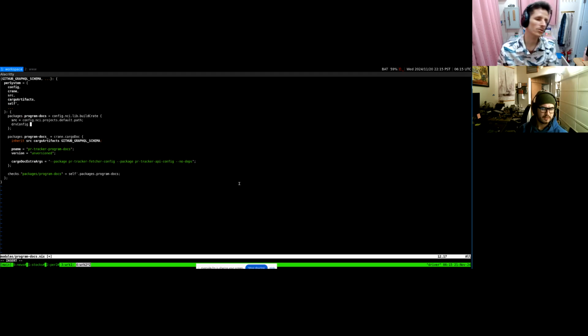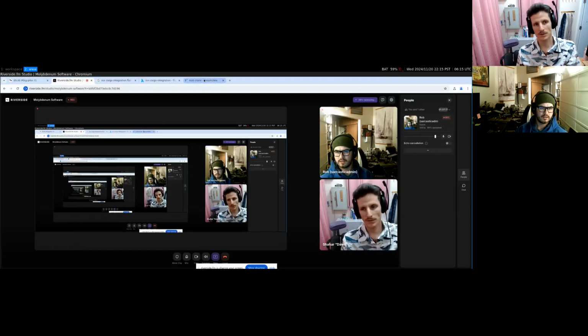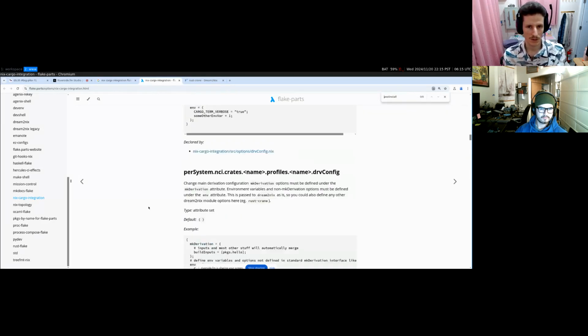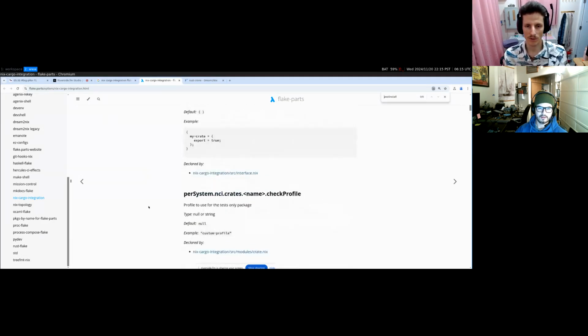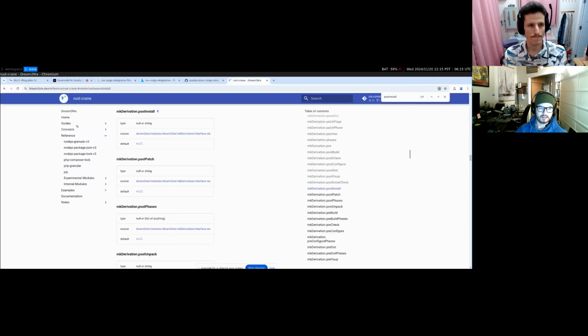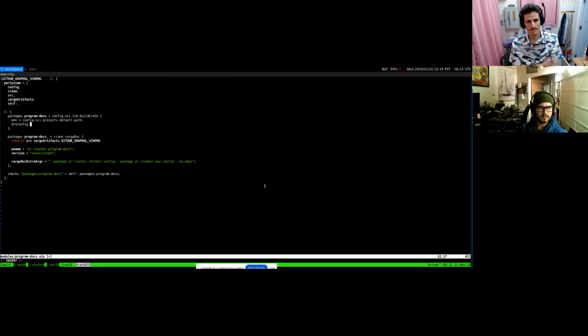We should go to Dream2Nix docs for this. We want to specify basically the command to run. The Dream2Nix docs. Oh, sorry. Okay. What was Dream2Nix? But I'm in Rust Crane. Is this the right place? Okay, and then what are we looking for?